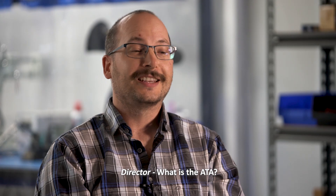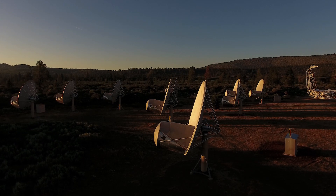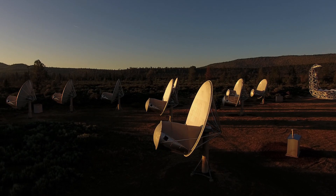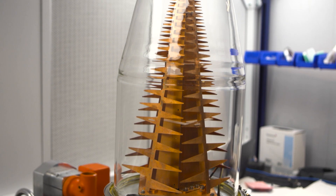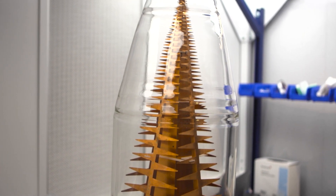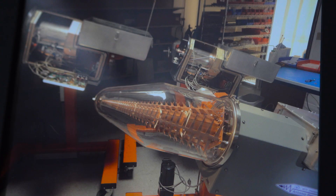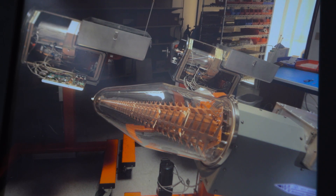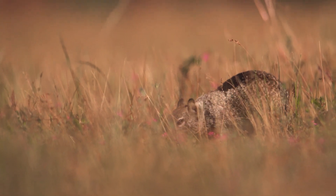What is the ATA? The ATA is a 42-dish radio telescope array. It's unique because it is the only radio telescope ever built specifically for SETI, and it also has a very unique design. Its feeds are the only feeds of their kind — a log periodic design. A lot of other radio telescopes use feed horns, and these feeds, even though they're a 20-year-old design, have remained cutting edge, which allows us to continue to remain competitive.